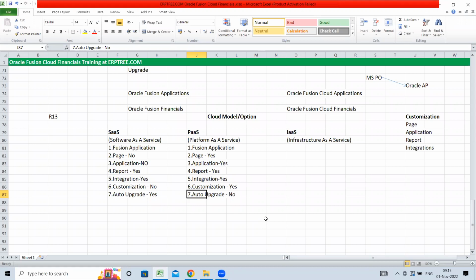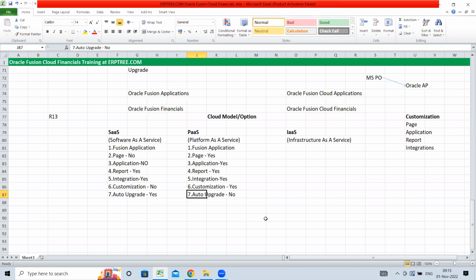For any company where the product Oracle is providing is not 100% matching, they can go with a PaaS subscription, and as per their business process, they can make changes in the product. In those scenarios only will companies go with PaaS. So this is what we have to understand.